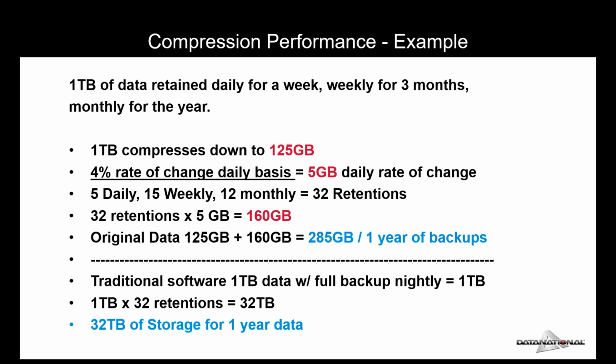Traditionally, what we see on the iSeries is a 2 to 4% rate of change on a daily basis. So I went very conservative, that this client would have about 5 gig that they would need to back up every day. A typical retention policy is outlined there with 5 dailies, 15 weeklies, 12 monthlies, so it's 32 copies. If you take the number of retentions times how much they'll be backing up, it's 160 gig plus the original seed. At the end of year 1, it's 285 gig.